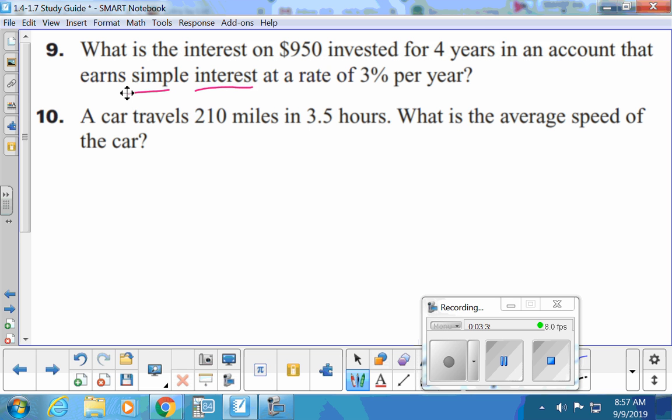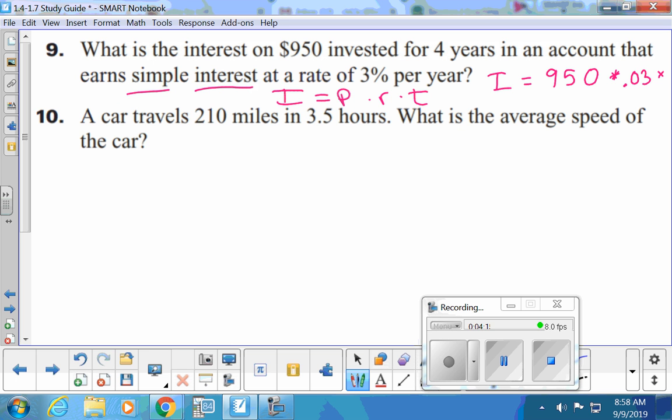The middle. So for the middle, I'll write it down so people in the video can see it. I equals P times R times T. What did you put in for P, Jose? Should be 950. The P is the initial principal investment, like the original amount of money you put in the bank. What should we use for R, rate? 0.03, because you want your interest rate to be in as a decimal.